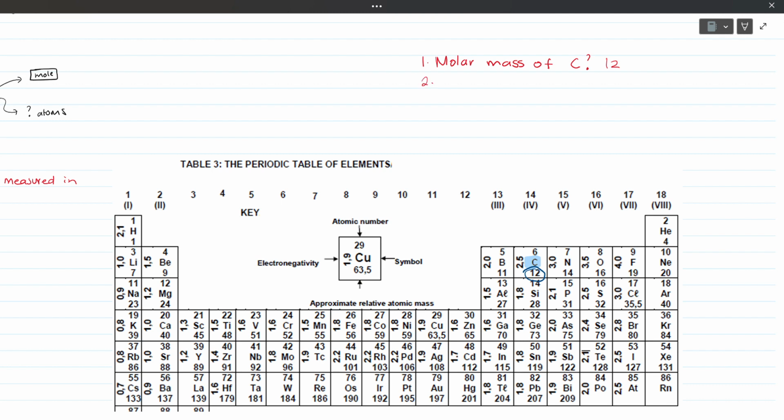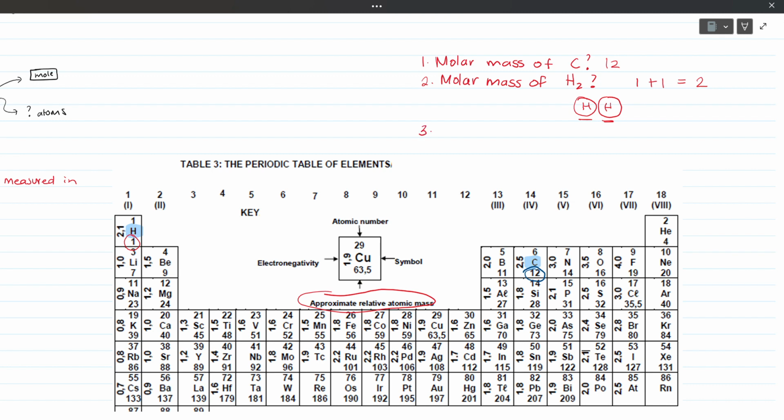But what happens now if I want to know the molar mass of, let's say, H2? Okay, H2, if we think about the structure of this molecule, there's two hydrogen atoms, right? So the first thing I need to do is I need to find my symbol. We know it's the first element. We know that the relative atomic mass is 1. But in order to calculate the molar mass, I need to have 2 hydrogen atoms. So simply what we just need to do is add both atoms together, and then we get an answer of 2. Alright, so this is how molar mass works.